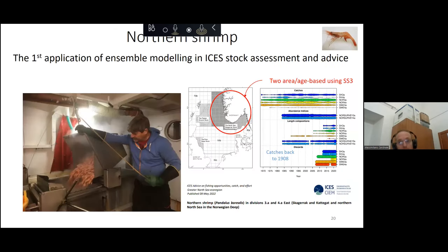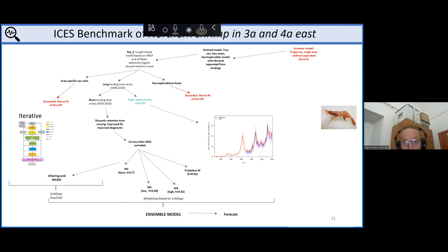Now, we have a third example, of the fourth, and the third is the last I will show you. And this is the first application in ISIS. There was this one last week with the central Baltic herring. This is the northern prawn. This is a shrimp. And here we also built our nice sort of ancestral tree, departing from a very old XSA model in this case and ending up with the new Stock Synthesis model. And in this case, you can see that there is only one dimension.